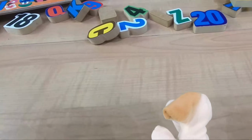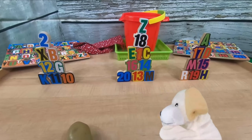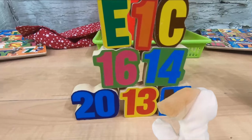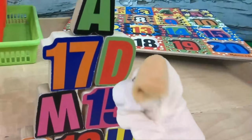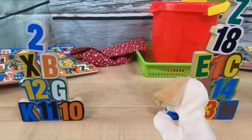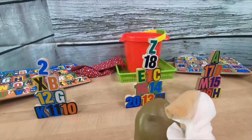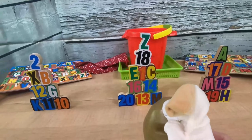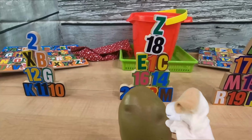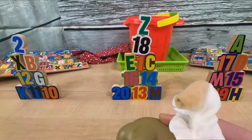Yeah! But guess what? We've got a special surprise to finish our day off. I call it tower bowling. What? The numbers and letters are in towers! But I don't think they're a match for our potato. Knock them down, Dave! Knock them down! I'll try, but I don't know if I can get them all down in one shot. I think if I aim for the very bottom and collapse the foundation, I might be able to get them down with just one throw of the potato. But I don't know, some of those numbers and letters look pretty sturdy.